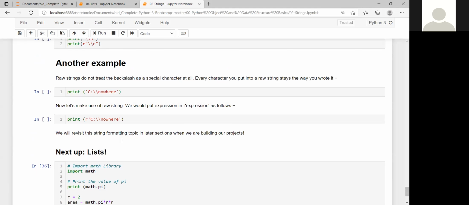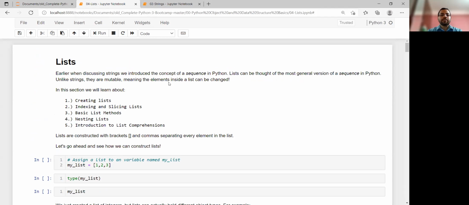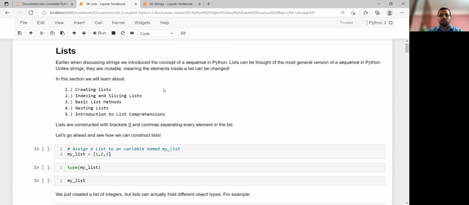All right. So next, how much time do we have left? Okay, half an hour. So we'll start another topic, that is list. If you have understood the string concept very well, it will be easy to follow the list also. Now, if I say store some strings into a variable, what will you do?